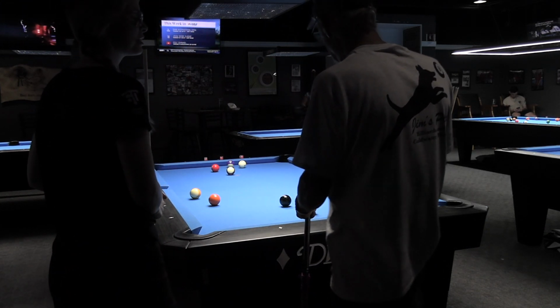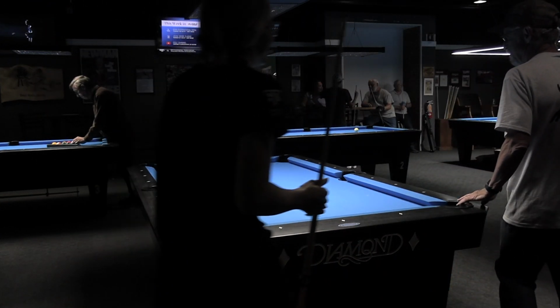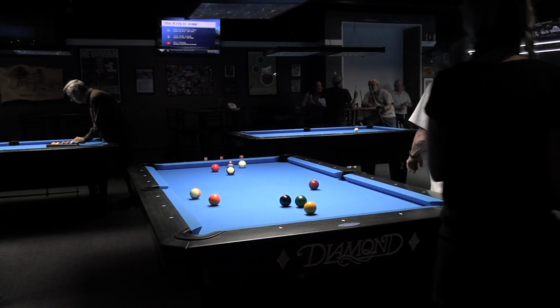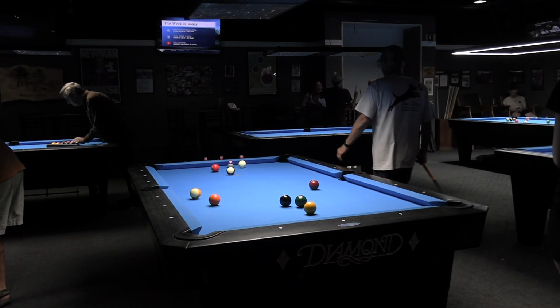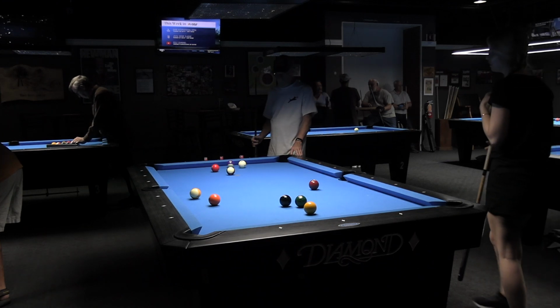And we didn't even get through a rack. But the point is that we got a lot of concepts discussed during this time period. And I think Kayla's ready to start up and do her first match of her pool shooting career.